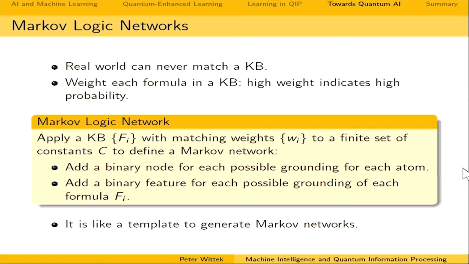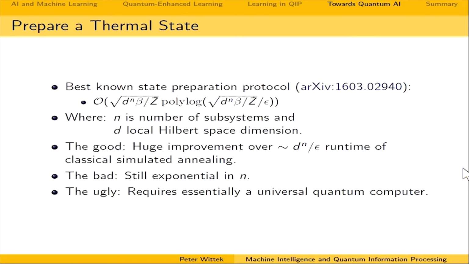If it has a certain locality structure, then it's easier to map it to the annealing hardware. Then we looked at the properties of the graphs that we generate, and we realized that you still can have nodes with a very high degree, and that's just a no-go for the D-Wave chip. So we turned to generic models. We looked at universal quantum computers, and we realized that we can also do a state preparation protocol, and we used the state-of-the-art protocol from last March, and we managed to get an exponential speed up on inference on Markov logic networks, which are just infinitely more exciting than these boring Boltzmann machines.